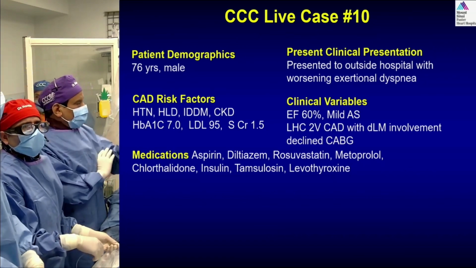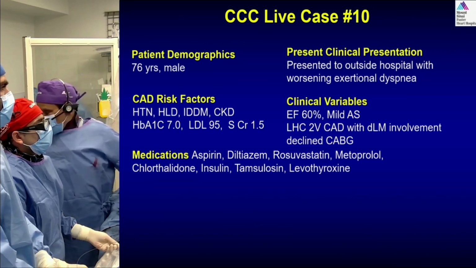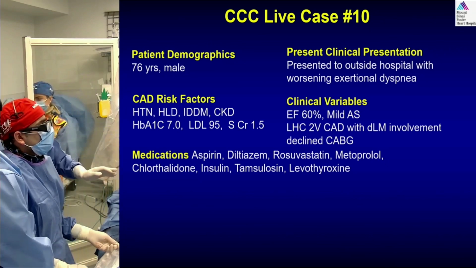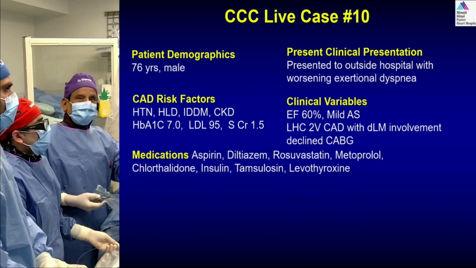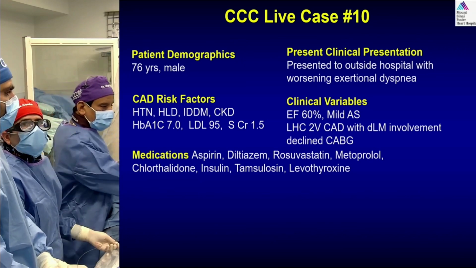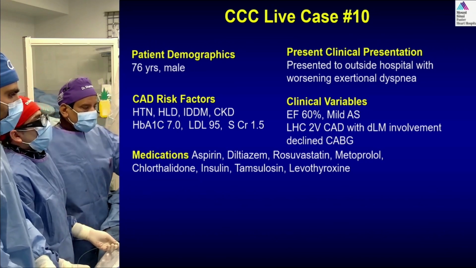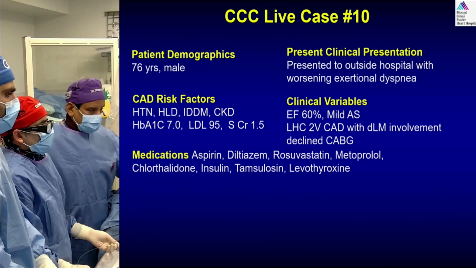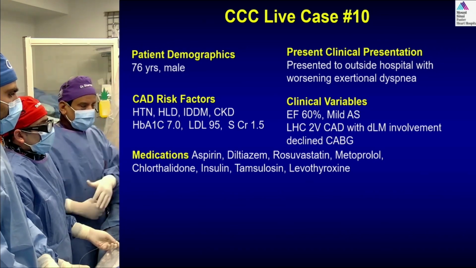But just to go through this case, and why I wanted to come right away on this patient is because of this. I'll show you what exactly happened. We go to live case number 10. You see a 76-year-old patient who presented to an outside hospital with chest pain, tightness, left arm, and has a significant left main disease. Despite the normal stress test, the patient was sent to surgery and declined.